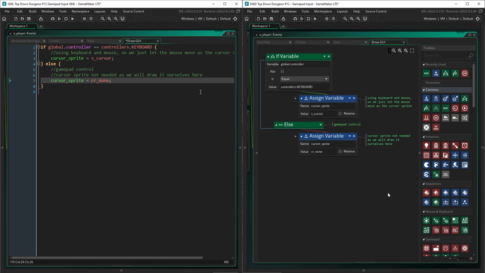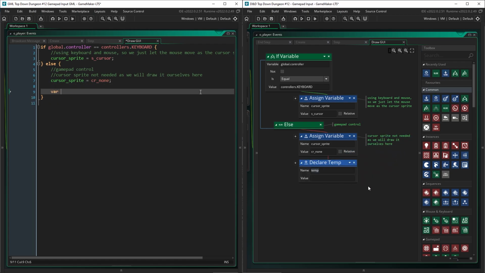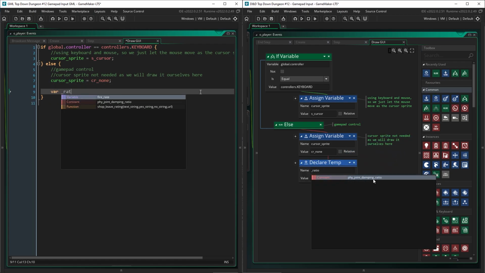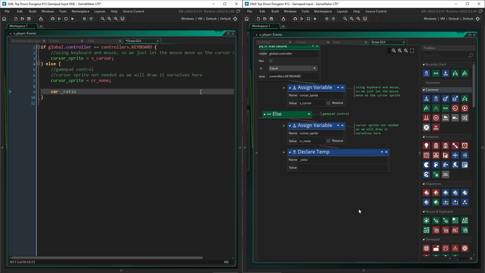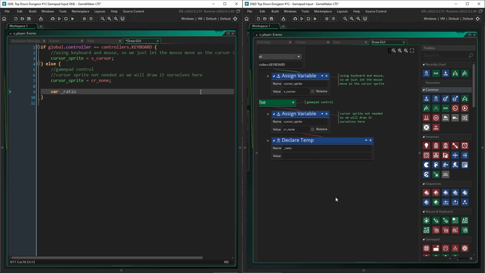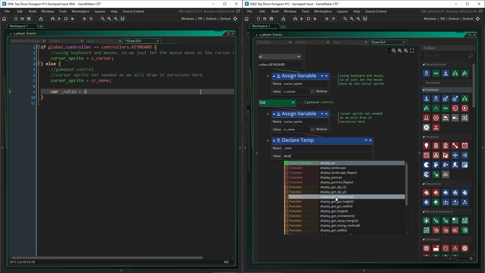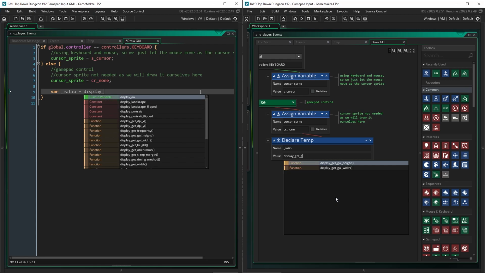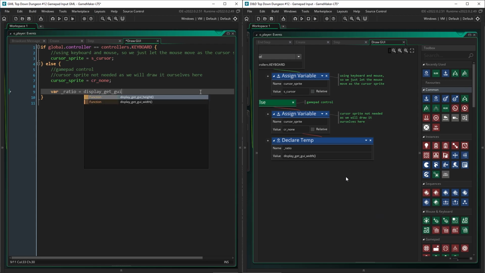Now, the math here is a little tricky because we are basically finding the position of the player relative to the GUI. So the first thing I'm going to do is get a temporary variable called _ratio. And here I'm going to capture the display_get_gui_width.